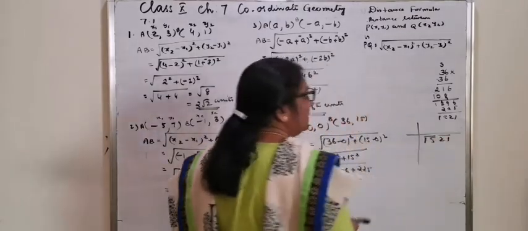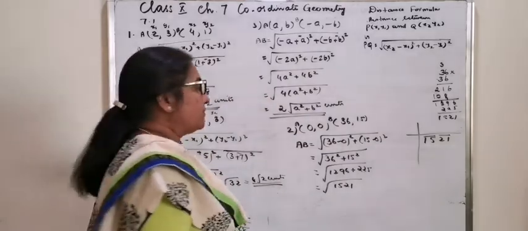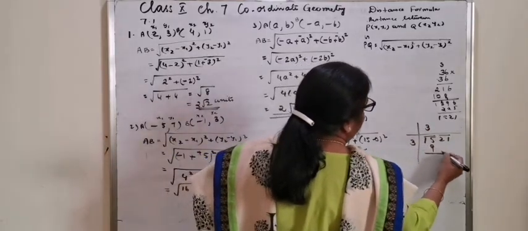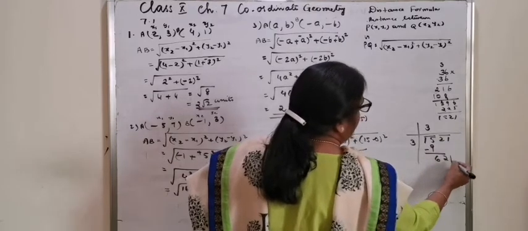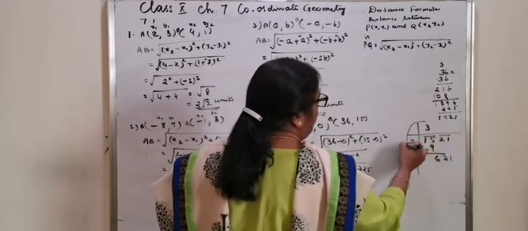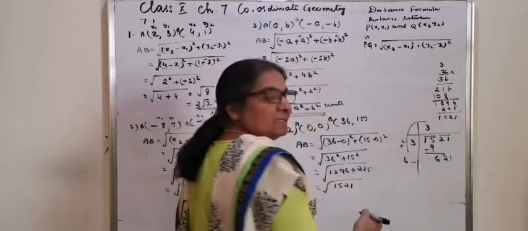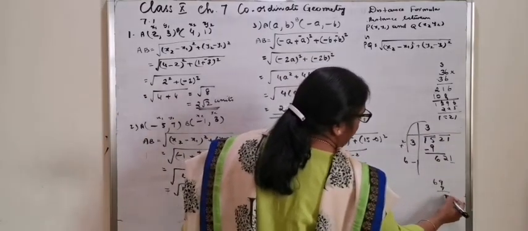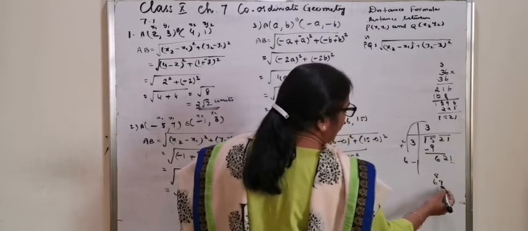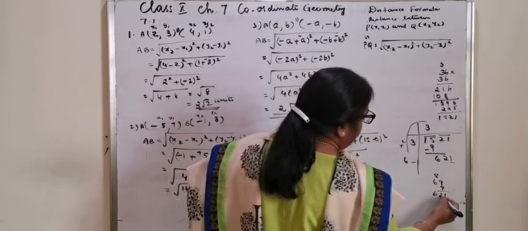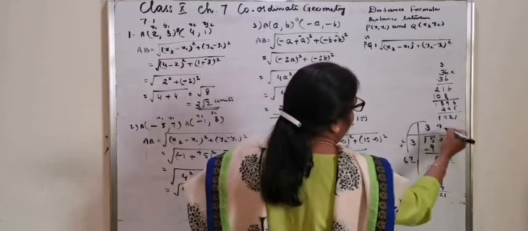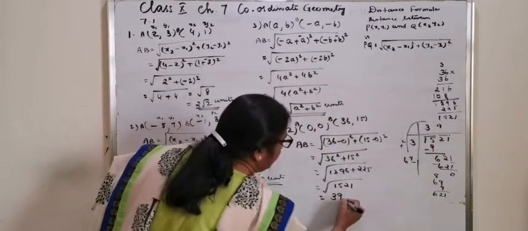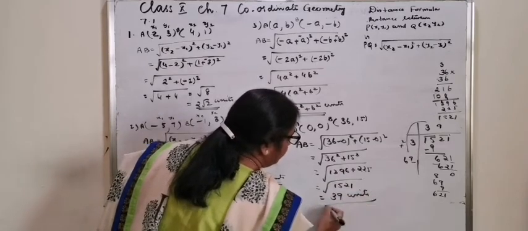From the right in 2's, the next perfect square to 15 is 3, 3 3's are 9. 15 minus 9 is 6, 21. Double of 3 is 6. The last two digits have come down, so the chance is 69 into 9. 9 9's are 81. 6 9's are 54 plus 8 is 62, which is equal to 39 units.